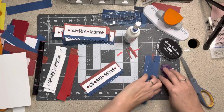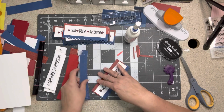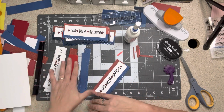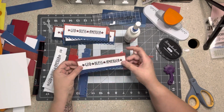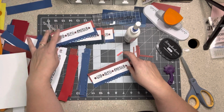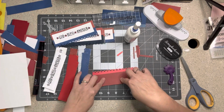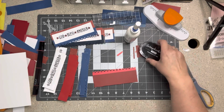Okay, so I did it in an assembly line fashion, batching, whatever you want to call it. I did all the white pieces, did all the red pieces, and so forth. And then I put them together. I did a few here so that you could see them all together. And then I have to put my name on the back. So let's get the stamp. Just like that, I have this week's done.